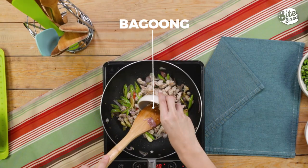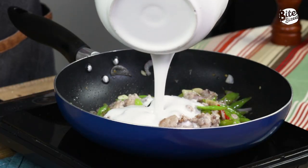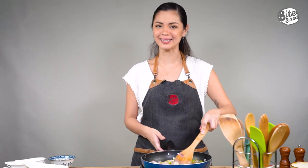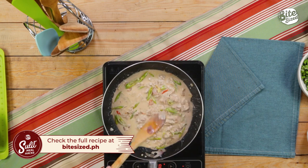So now we're going to add our bagoong and coconut milk. If you're allergic to shrimp, you don't have naman to add the bagoong. It's really just to add that umami taste. So at this point, ang kailangan lang natin gawin is to reduce the coconut milk. So the reason for that is para talagang maging extra creamy and yummy yung dish niyo.